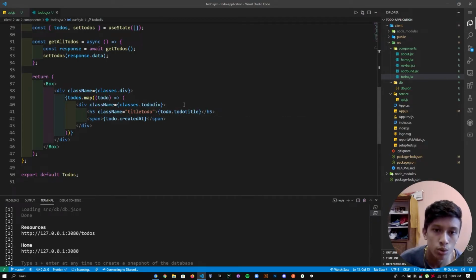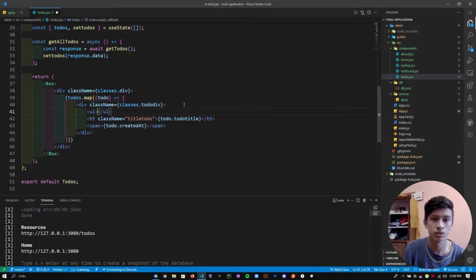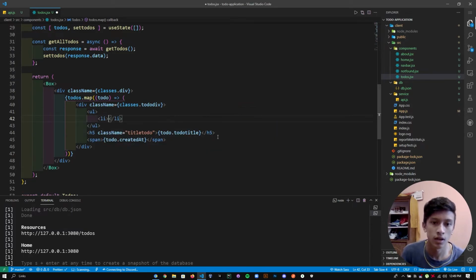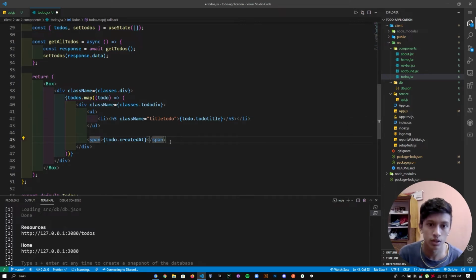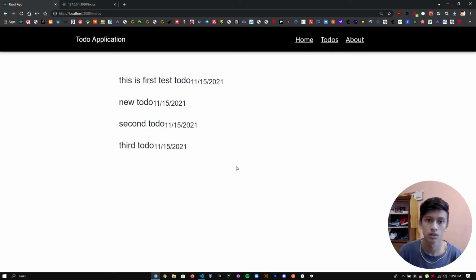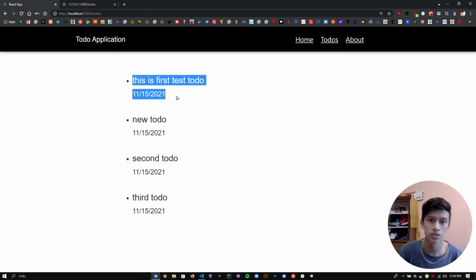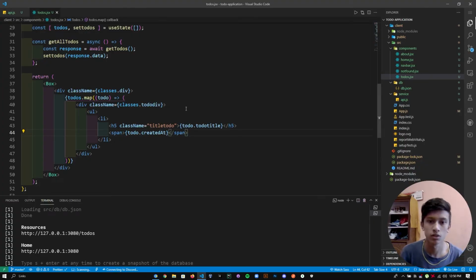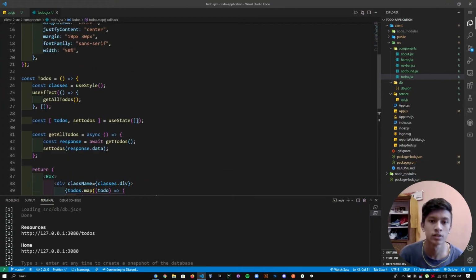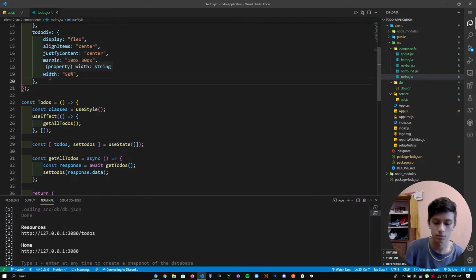What I need to do is let's make a UL. Here is the UL list, and inside the list, should I create a table? Let's see how it is looking with the list and another time we'll be using a table. So this is the list. The list is looking fine. Okay, so let's add styling to the list item.